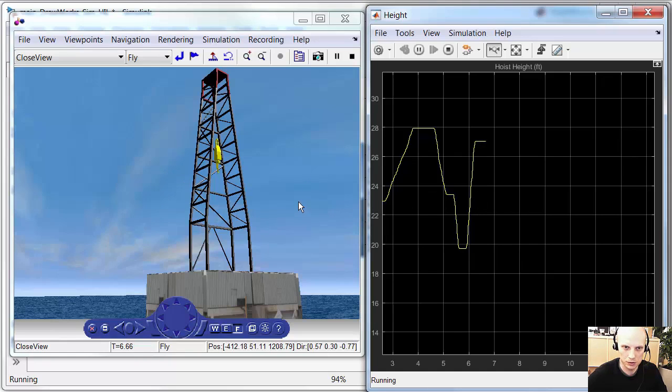Both the scope and the 3D visualization take position data that gets streamed up over Ethernet from my real-time simulator into my laptop. So this looks about right, and now we know that the manual mode seems to work okay, despite nothing from the actual machine being available to us yet, except for the PLC of course. And this is good because it's saving us testing time for when everything else is available, so the mechanics, hydraulics, and the electrical machinery. Okay, so we will look more closely into how we built this simulation later, but for now, back to you, Tobias.